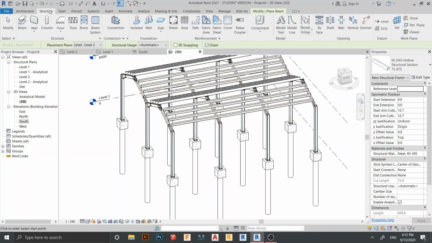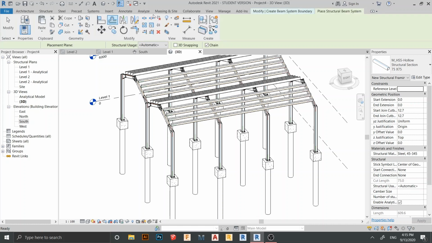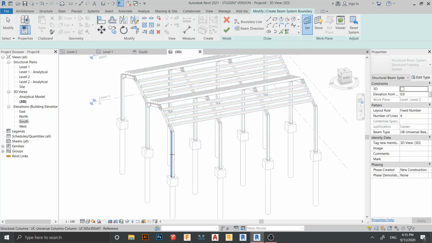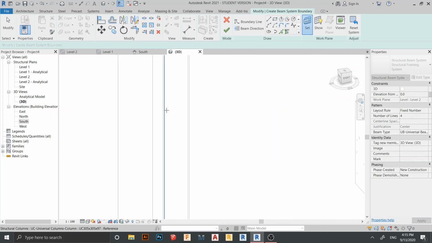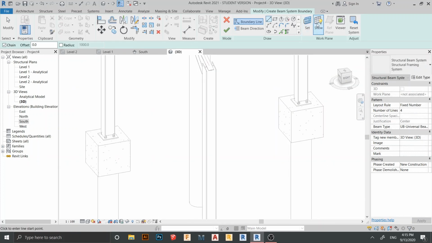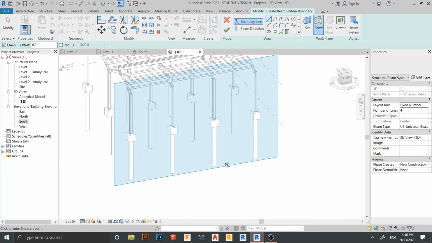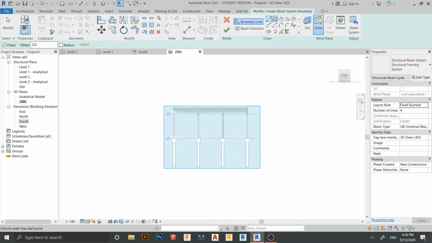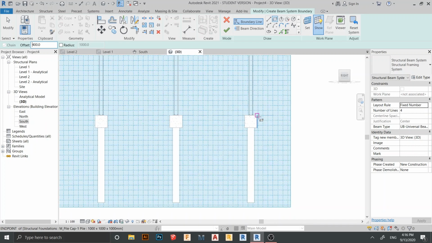Go to Structure, Beam System, Set a Plane, Pick a Plane. Then I'm going to pick this one to show whether my work plane is correct or not. Okay, it's correct. So I'm going to pick the position here, start with a rectangle, offset it by 400 millimeters, something around like this. Start from here.